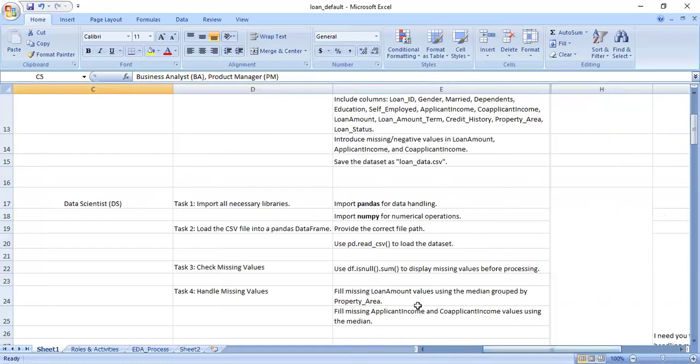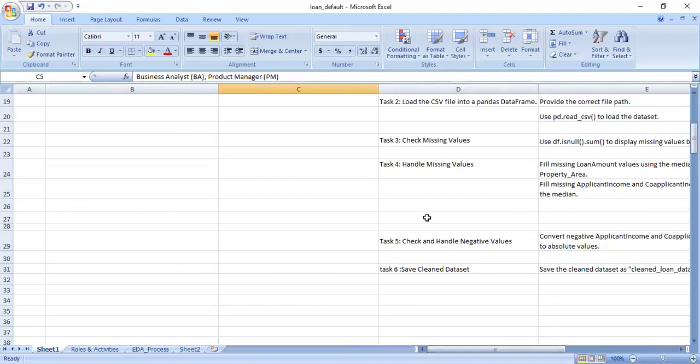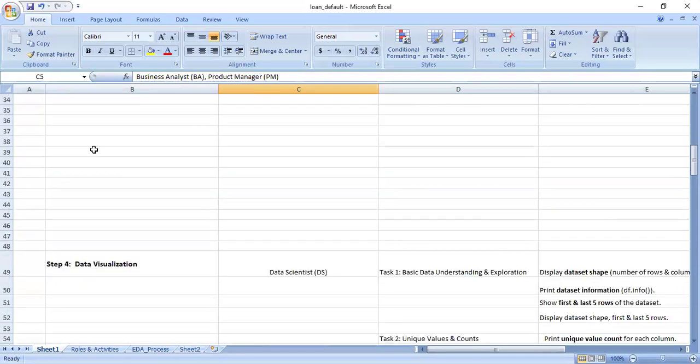After checking missing values, we have to handle the missing values also. In my use case, I have a large amount of missing values, so I have to fill those missing values by an appropriate mathematical method like mode, mean, or median, with the help of the appropriate view of the data. If a particular value is present in a large amount, meaning it appears frequently, we can fill with the mode.